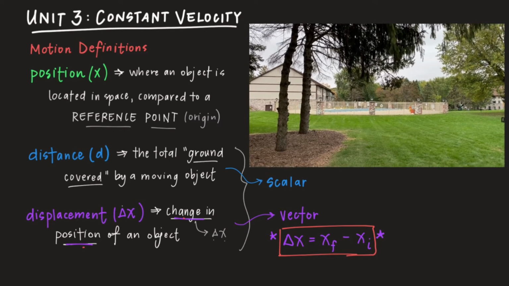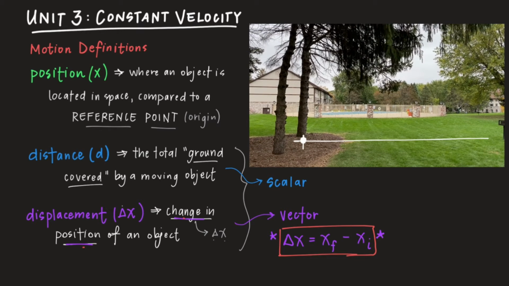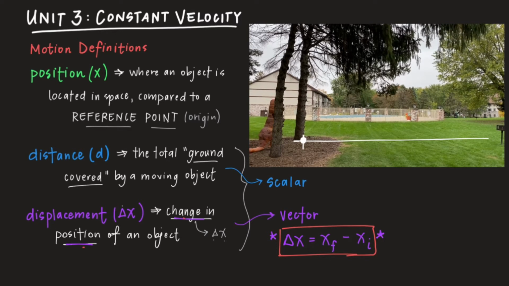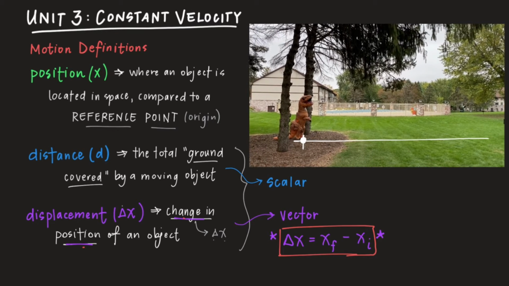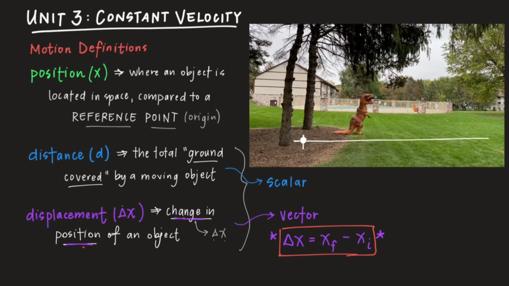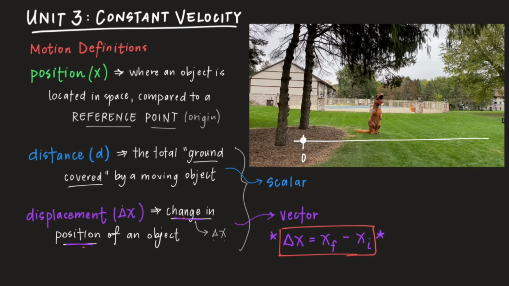What I have here is a setup. That second tree on the left there, I'm going to make my origin, my reference point. So if that is my reference point, my origin, I have an object, which is, yes, me in a T-Rex costume. That's me. I am going to change my position based on this reference point. So I'm walking away from the reference point. I take 8 steps and I stop. And there I am. So compared to my reference point, my position is 8 steps.